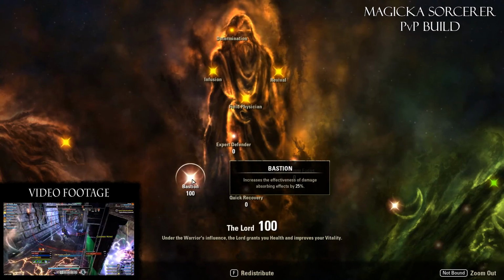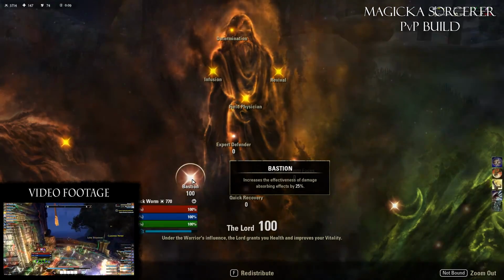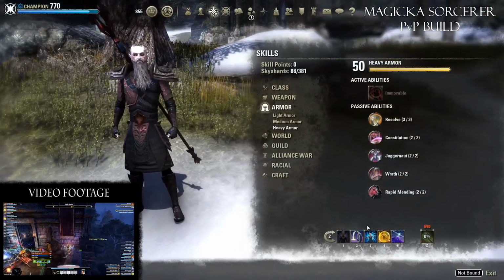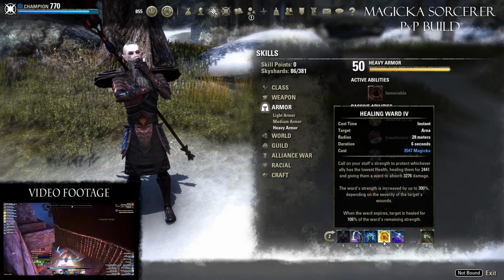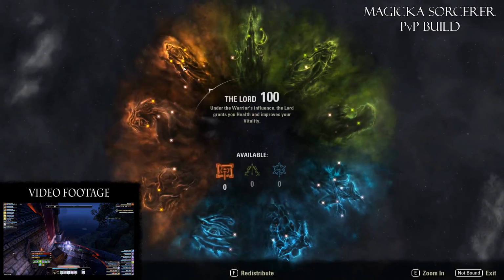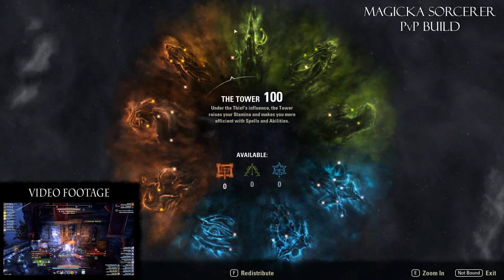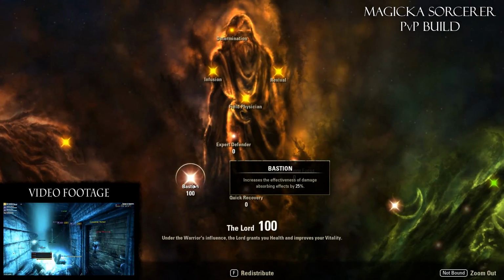It's going to increase the shield size by 25%. Really useful. I like this a lot because it increases the size of both our shields here, Harness Magicka and or Hardened Ward, plus Healing Ward as well. So, good shields, good healing, and really nice shield stacking we can use to distribute and absorb damage with. Bread and butter for the Magicka Sorcerer.